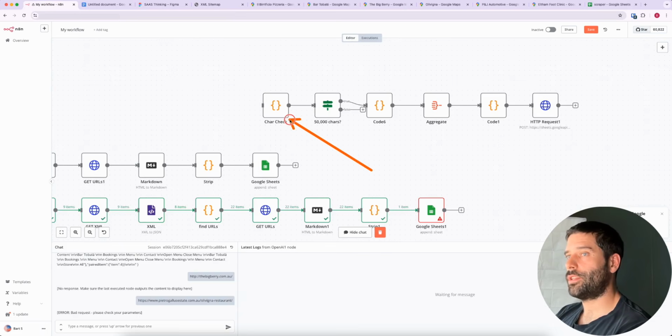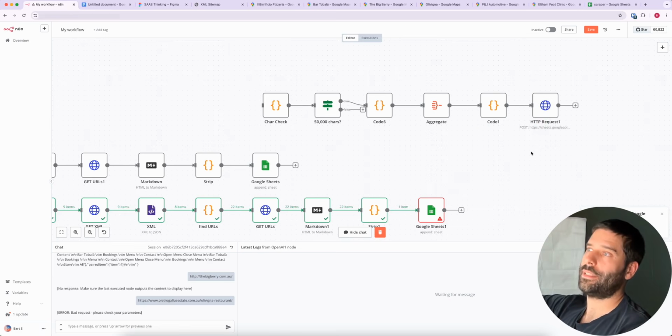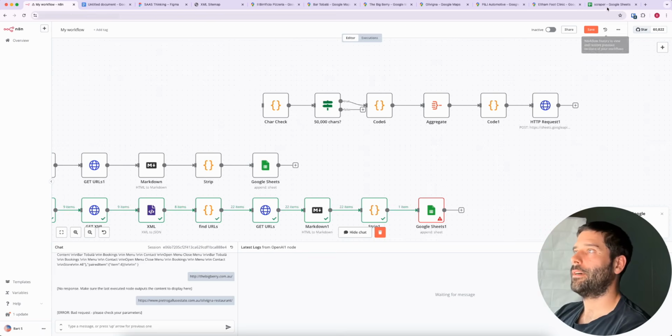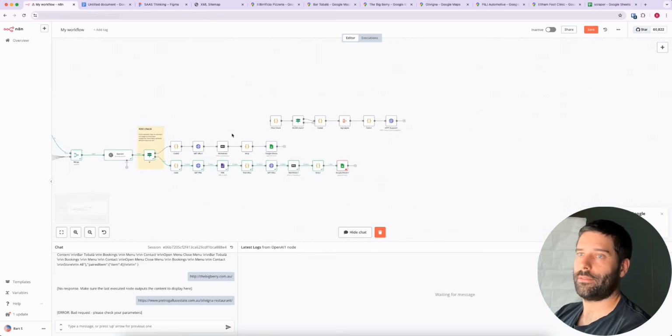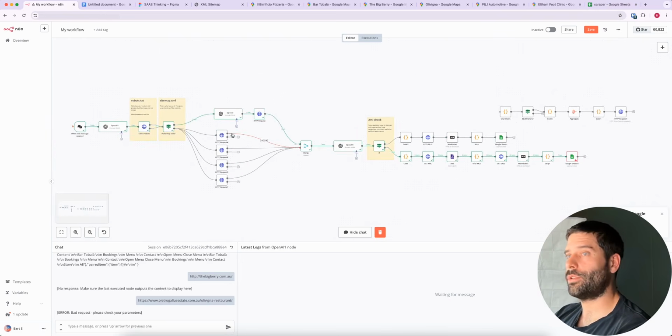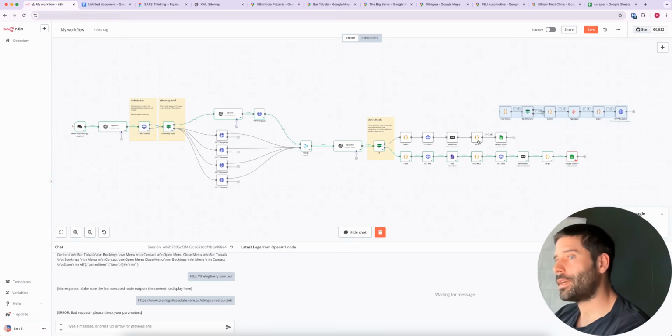To beef it up, you could just check how many characters are in that website cell, and every 50,000 characters, you could break it up into smaller chunks, and then you could upload it via the Google Sheets link or with an actual HTTP call. So you'd have to just authenticate this app over here. And then each cell in that same row would contain up to 50,000 characters of the website. You can see here how that's a pretty robust solution, but it does have a lot of opportunity to increase the ability to handle bigger websites.